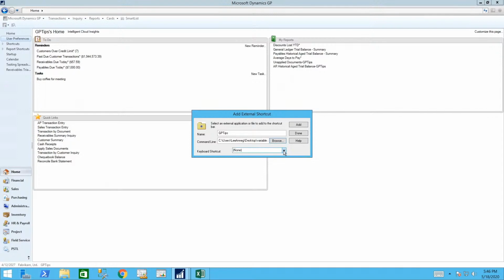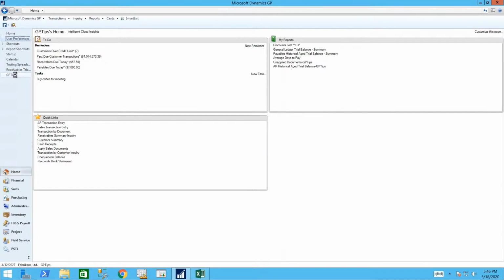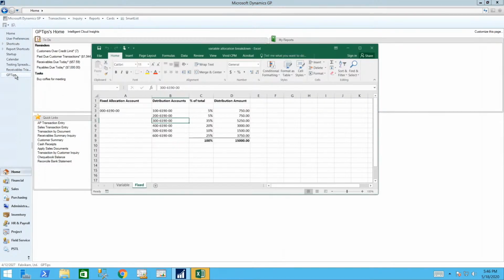You can also add a keyboard shortcut to that favorite. So if you'd like this to be, say, F6, notice the F5 key is missing, so it must be a shortcut on a different item. If I wanted to use F6 for this particular one, I can use F6, add that shortcut, and say done. And then when I click on there, or use F6, my shortcut brings up that spreadsheet right away.